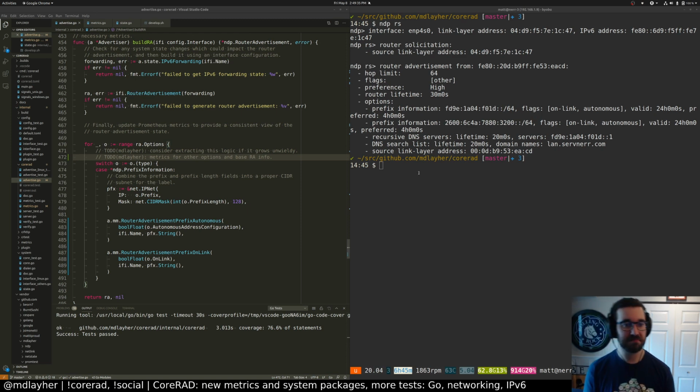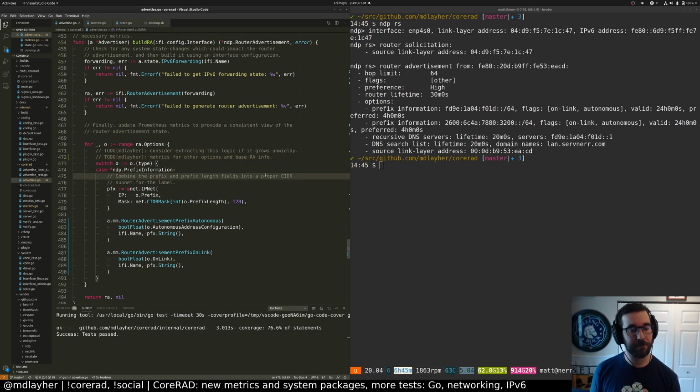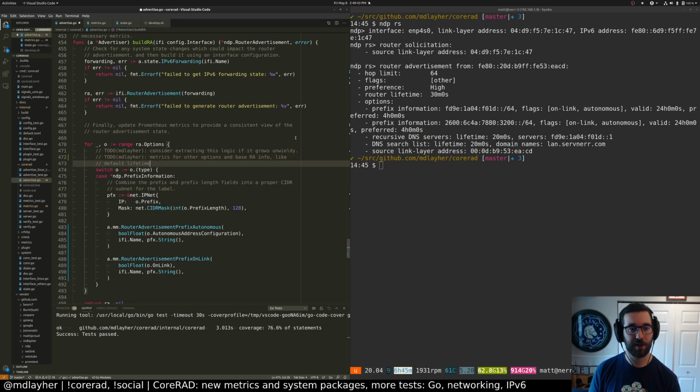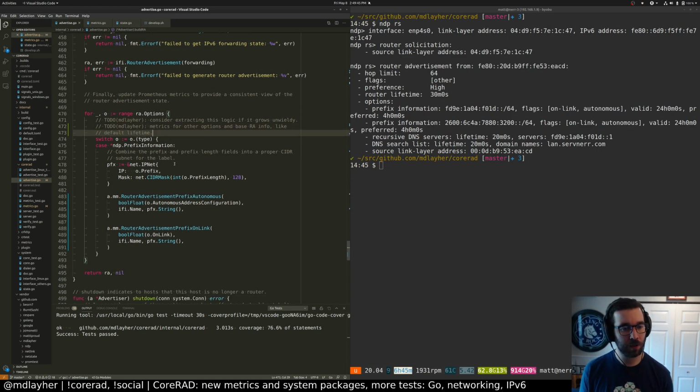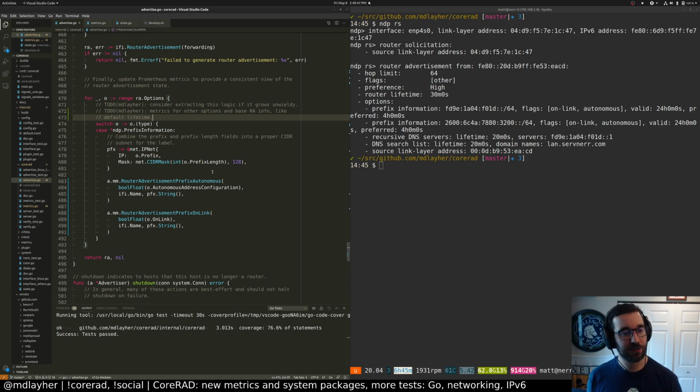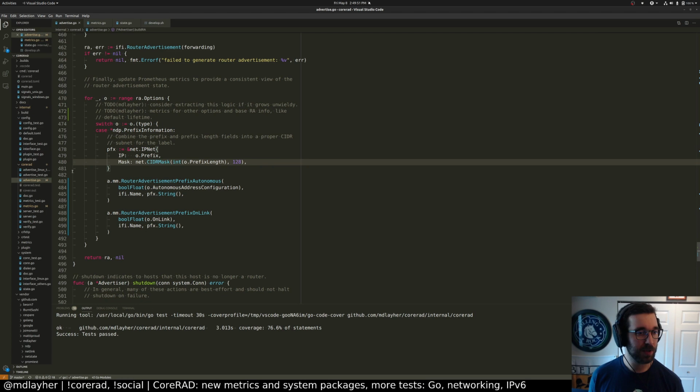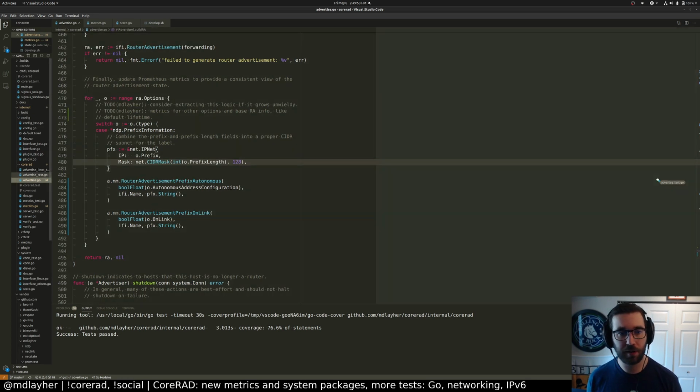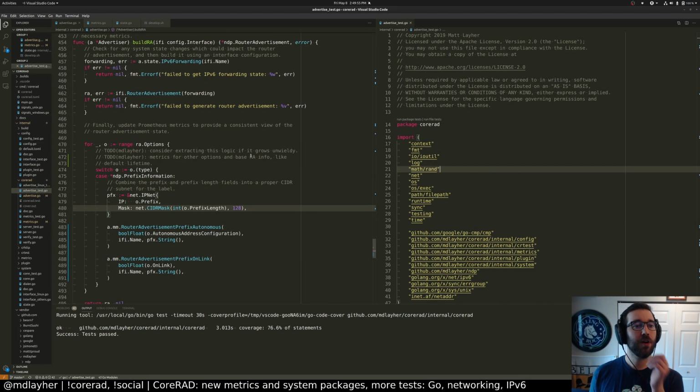Cool. Okay. Anyway, I think that's probably fine for now. The one we're probably going to want to consider is default lifetime. Like default lifetime. Right. So now we have these metrics. They are being added. We need to write tests, because how do you know it works if you don't test it? Right?